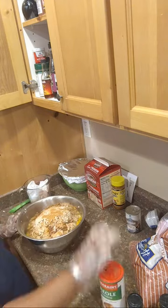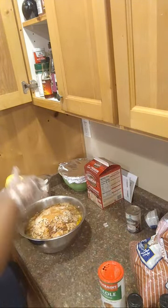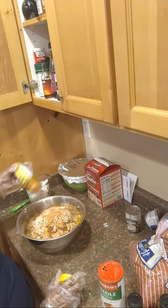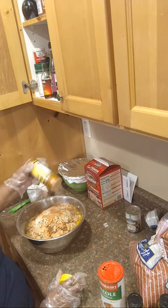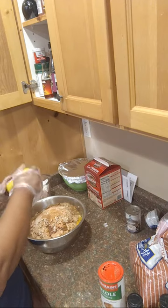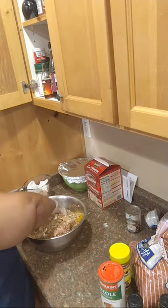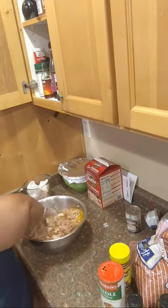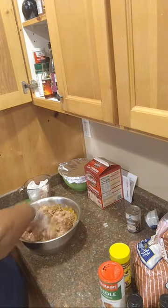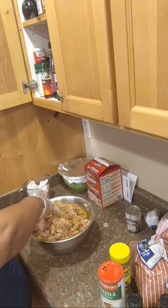Okay, and then the last seasoning, y'all know, it's gotta be the Johnny's. Now, I love Johnny's. This would be considered the seasoning salt. Johnny's does not have GMO in it, so I really appreciate it. I know that looks like a lot of seasoning, but look at all of this meat. We just did like 5 or so pounds of meat.